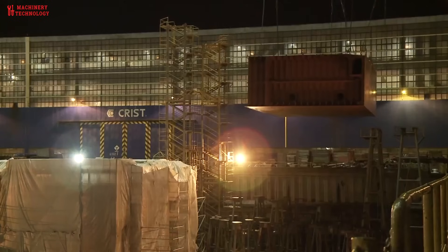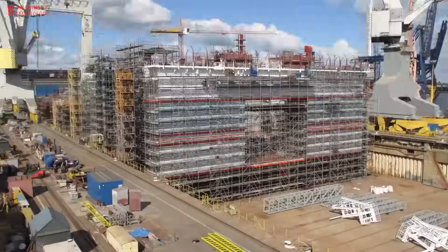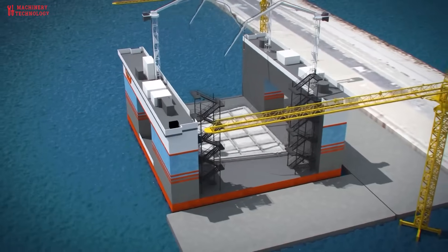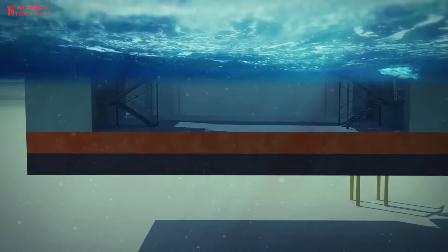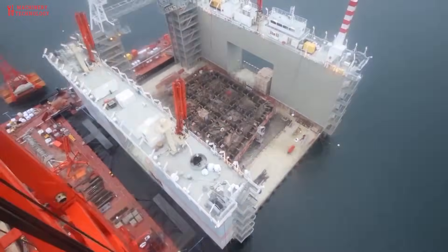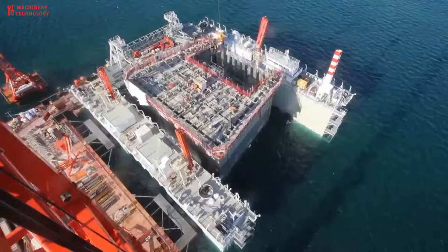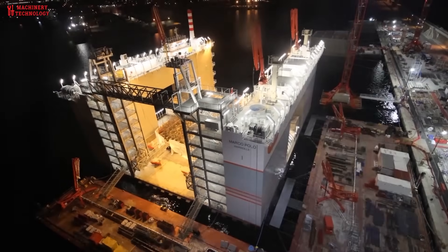When building in water, materials must be used that can withstand a variety of complications, including water pressure, corrosion, and erosion. The most common materials used in underwater construction include concrete — a special variety able to set quickly despite water currents and fare well in saltwater — steel, typically enclosed by concrete, which forms a strong structure, and acrylic glass, which is resistant to sunlight, durable, and fairly rigid, making it well suited to underwater construction and used for underwater windows.